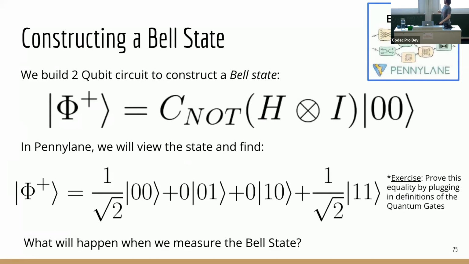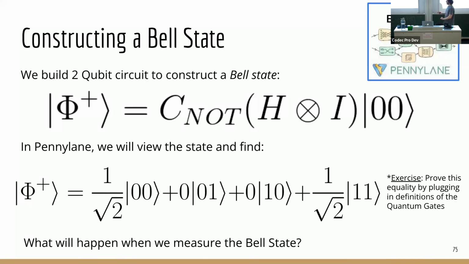So I want to now construct the Bell state, because I think that this will help show how a lot of these concepts are very interesting, and it will show us some very interesting things about quantum physics, and also by extension quantum computing. So my goal is to build a circuit which constructs the Bell state. The state that I want to construct is defined as follows. So it's the 0-0 ket, where we then apply a Hadamard gate onto our first qubit, and then we apply a CNOT gate onto our quantum state.